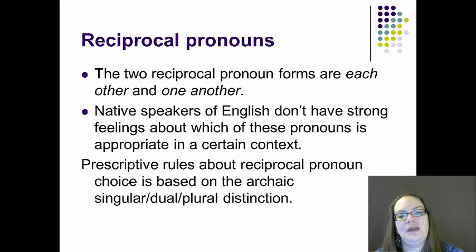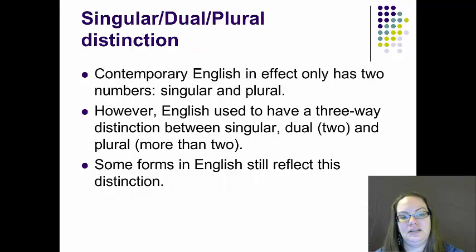The reciprocal pronoun forms are each other and one another. Okay? Each other and one another. Native speakers of English don't have strong feelings about which one is appropriate in certain contexts, meaning that there was a distinction, but it's going away. These rules for how we decide which pronoun to use are based on an archaic, or old, singular, dual, plural distinction, which doesn't really exist in very many places in English anymore.